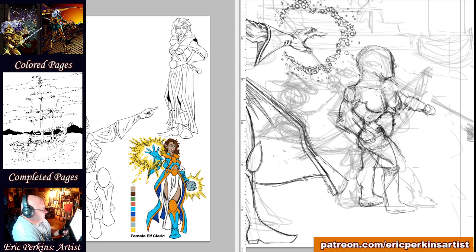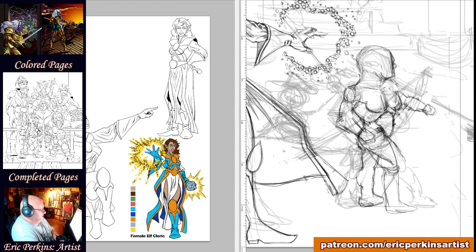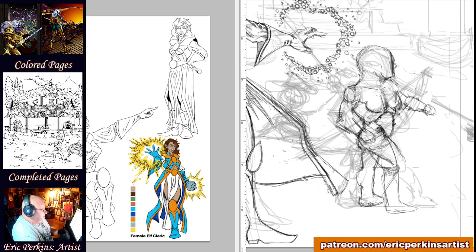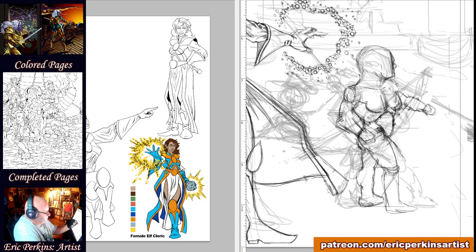Let's try to figure this out. Okay, so now she doesn't look like she has much dynamic power going on here. It's kind of a stiff and static pose, and that's not what we want.